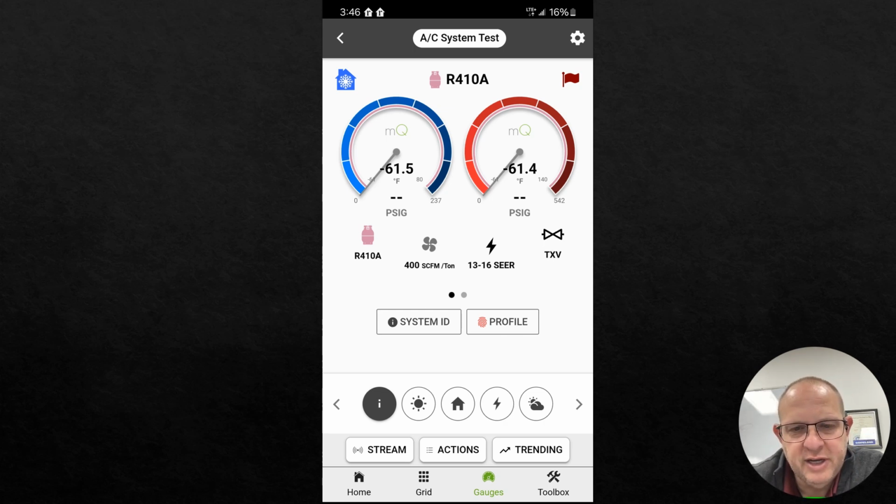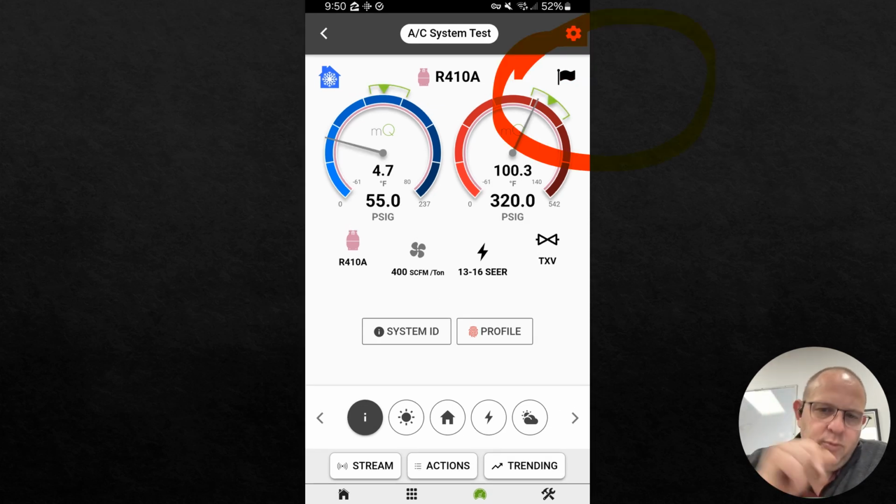And I want you to take a look at the next PowerPoint screen, and it will tell you on those flags up there, you want to click that flag button. And that flag button will actually give you ideas about what's going on with this system.